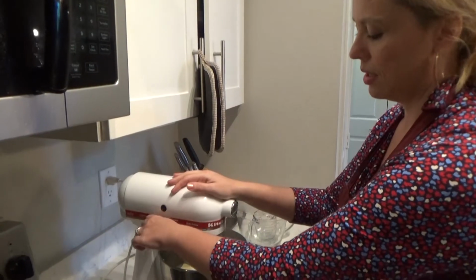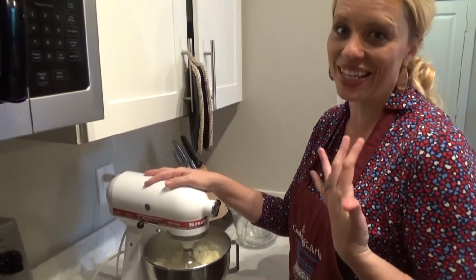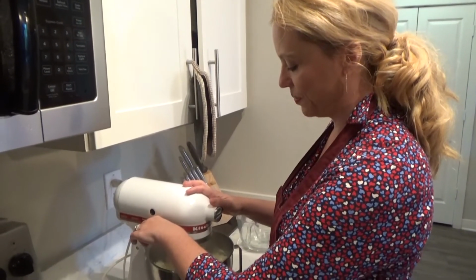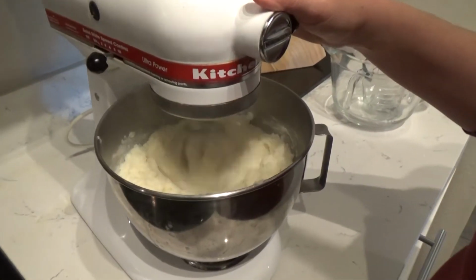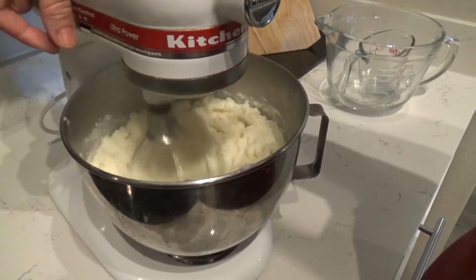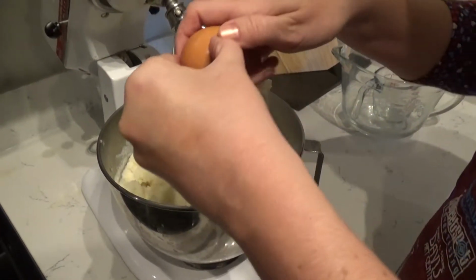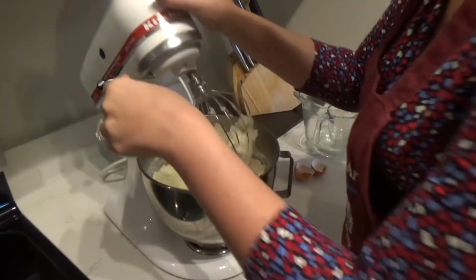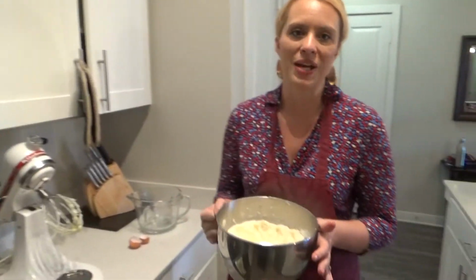Right. Start mixing. So start on low when you mix, unlike me, because when you start high, sometimes it flies out all over you. A lesson I have had to learn numerous times. That's good enough, I think. Now I'm going to add my egg. Not get a shell in there. Excellent. Mix again. They're done and they're ready.